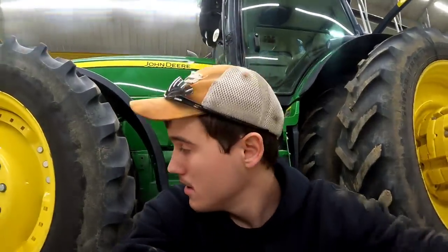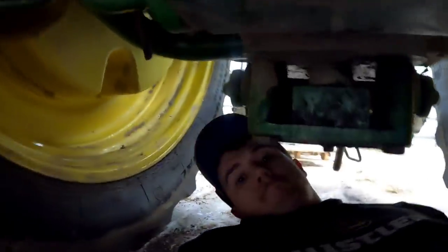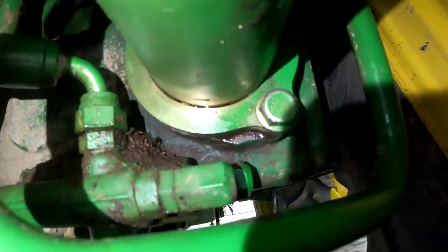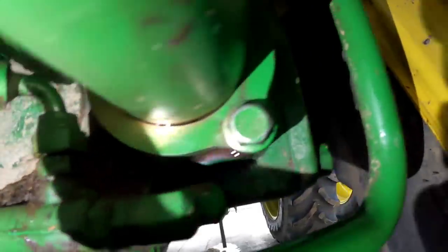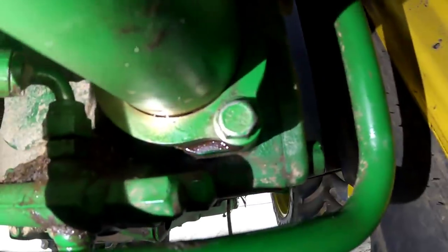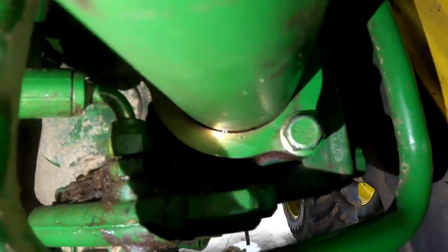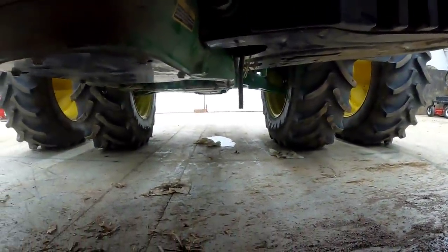Here's the moment of truth — sliding back underneath the tractor. Please, please, please don't be dripping. Let me get the flashlight back out. This spot up here looks good. That spot there looks pretty good. I'm not too mad about that. I might have Nathan come down and verify, because I'm not really in the mood to drain all that oil. But we'll leave it be — it's not that hard to put oil in it. We've got another project: we're going to move on to the front tires and check the oils in the hubs. See you up there.